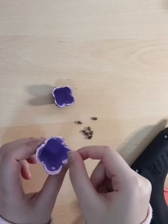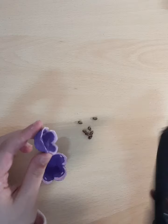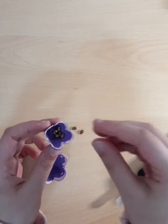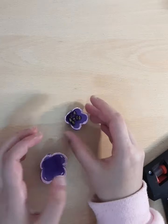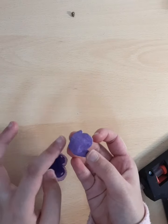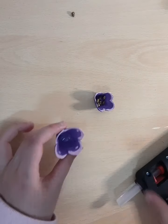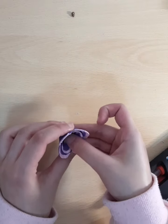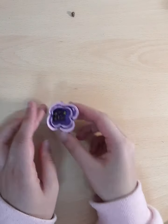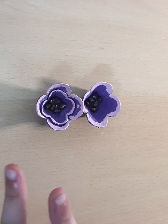Once the paint has dried, we're now going to assemble the pieces together. Take our beads, put hot glue in, and place the beads in. Be very careful while using the hot glue gun. Then put it at the bottom of the big flower and place the baby flower inside. Be very careful and just remove any hot glue gun strings. This is the final look for the first idea. Now moving along, I'm going to show you the second idea.